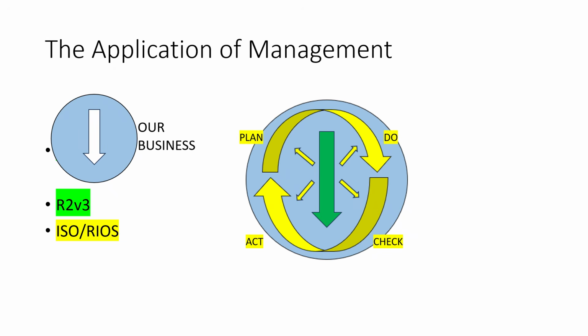You can see we have the structured framework we talked about, the PDCA cycle, or the plan, do, check, act approach to management, represented by the outer yellow arrows, as well as the smaller secondary processes we talked about, represented by the inner four yellow arrows. And this is all going to be integrated management, meaning we're going to use this same structure, this same approach to management to manage everything: our environmental performance, our health and safety performance, quality, and all of the R2v3 requirements.